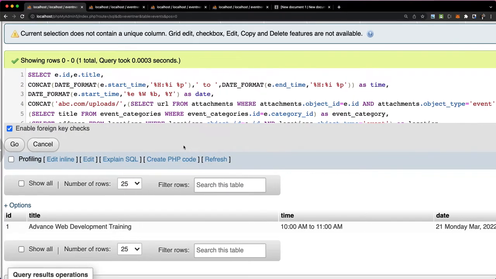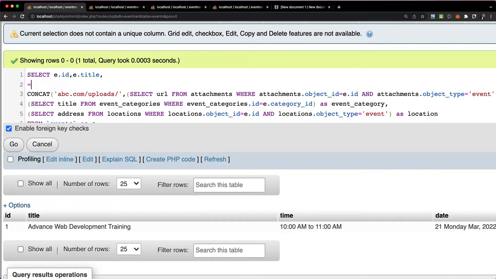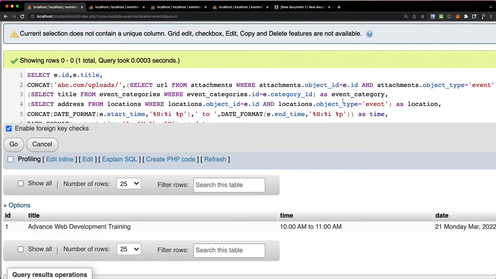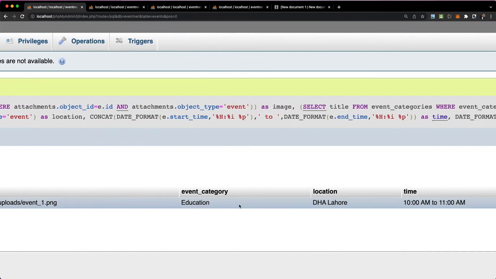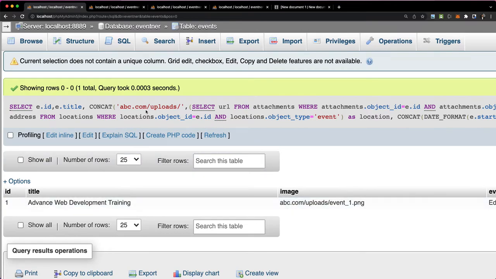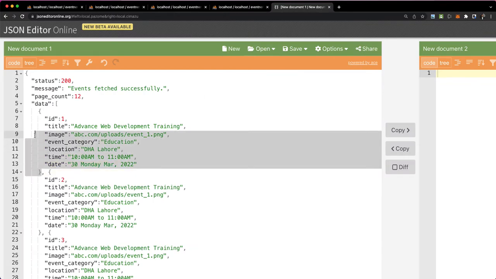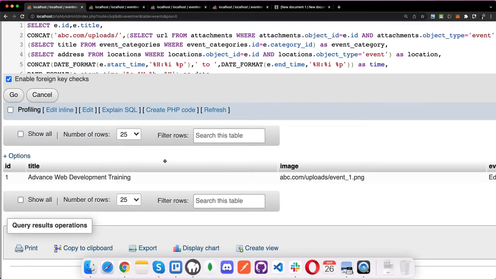Either way it should come in the response, but if you are still more conscious and want to fix it, then obviously you can cut these lines from here, and bring those lines to the end of your query over here. The pattern you follow to write the query decides the order it shows things in. So now you can see its location, time, and date, and then we have event category and this. So this is how we have solved this whole object. If there are more and more events in future, they will automatically come over here.